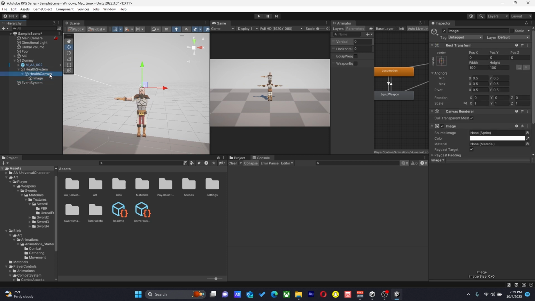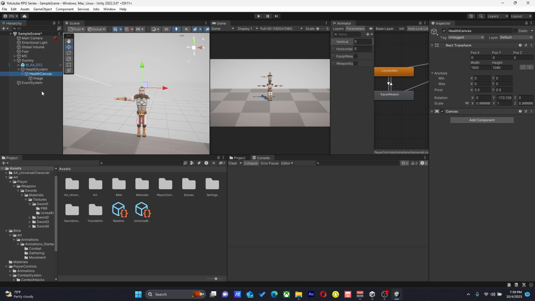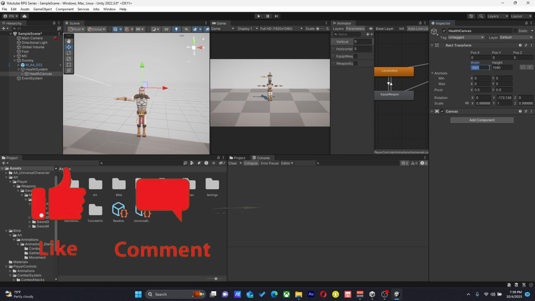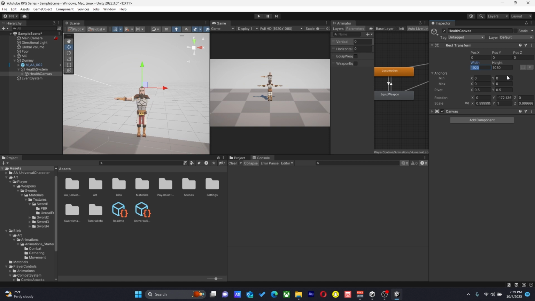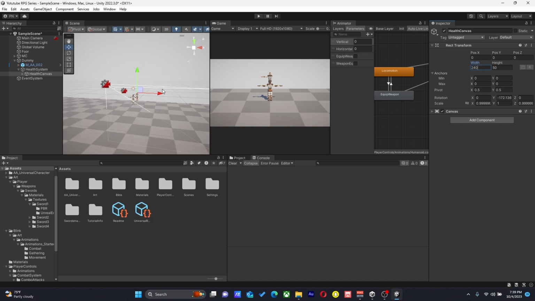So now we're going to come to our health canvas here. Width, it's 1920 by 1080. Let's set it to 240, and then 50 on the height. Let me see.